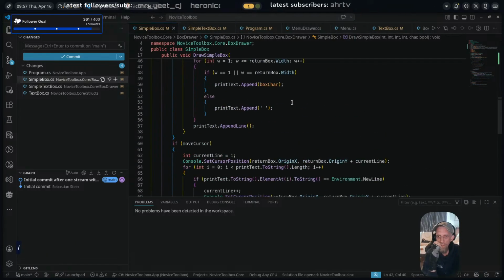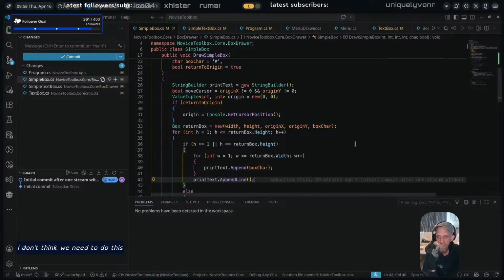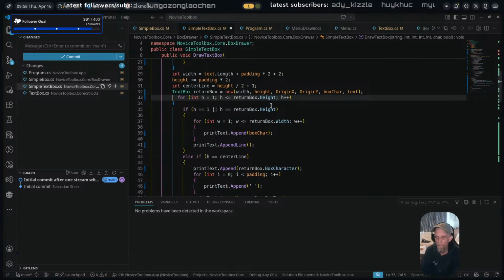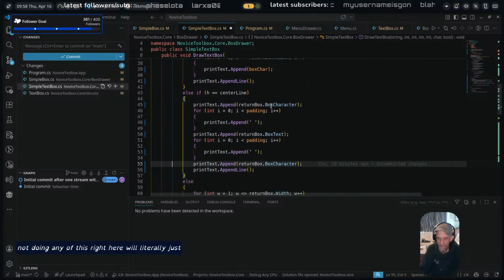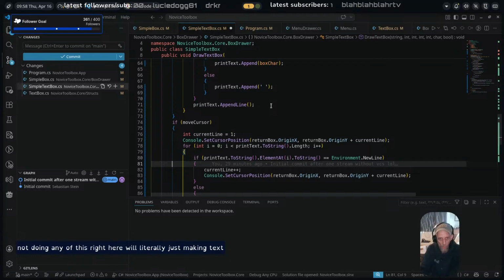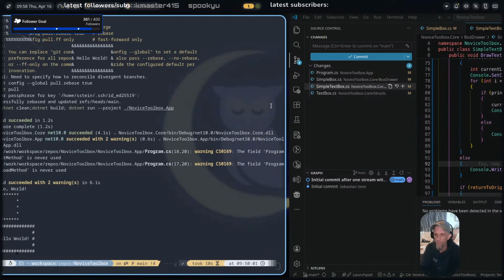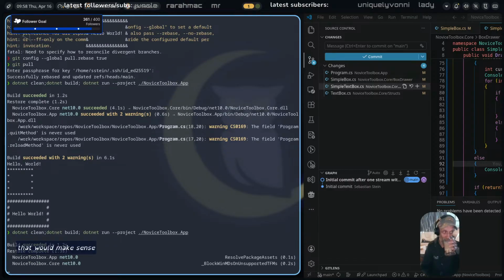I don't think we're needing to do this. No, we're just getting the cursor position and, yeah. What am I doing here? We're not doing any of this right here. We're literally just making text. And it's only down here we're doing any cursor movement. I think that's actually exactly what I did wrong here. That would make sense.